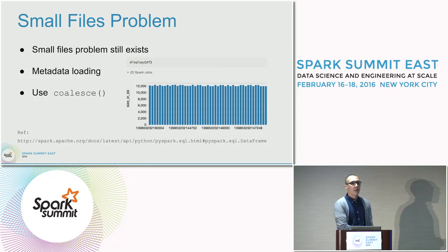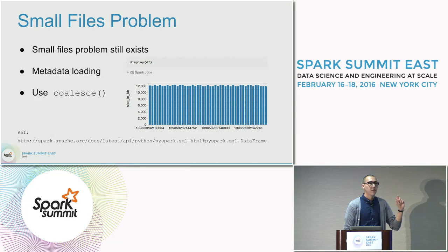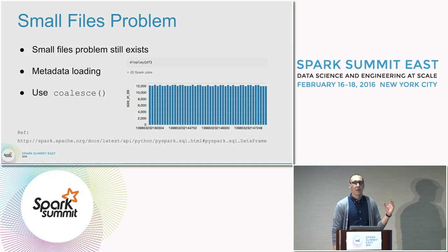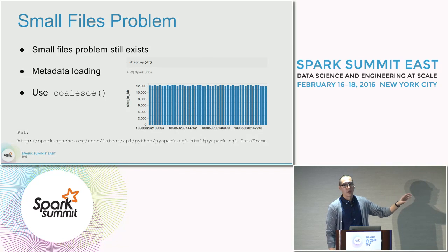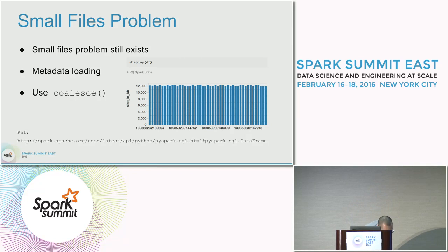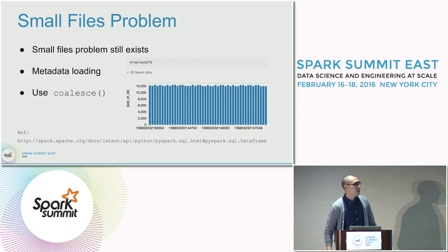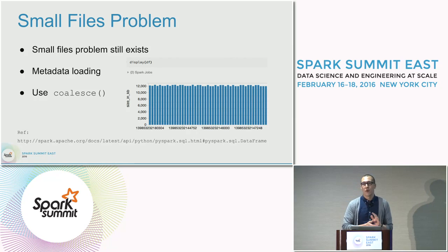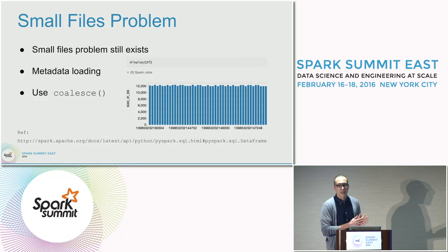From here, I was looking at this, and now I can use coalesce to write out a smaller number of files that are bigger. Typically what you want to do is create files that are maybe 100 megs to 200 megs in that range, and then test the performance of that for your queries. You want to do that throughout the tables that you're writing. This is part of the data processing for your pipeline, getting your data in the right format and the right sizes so that it's processed efficiently.